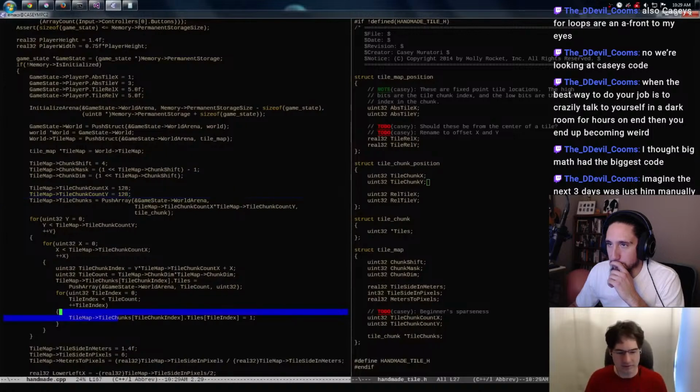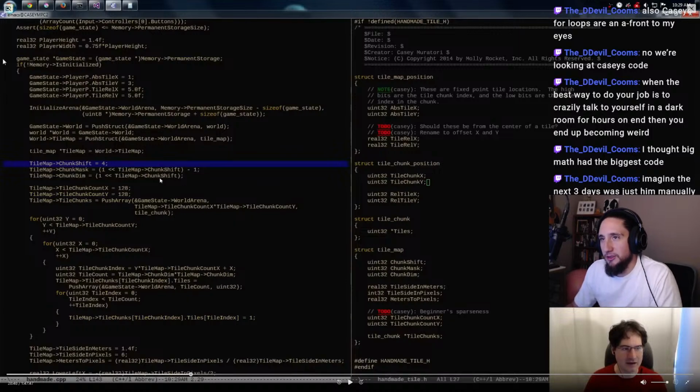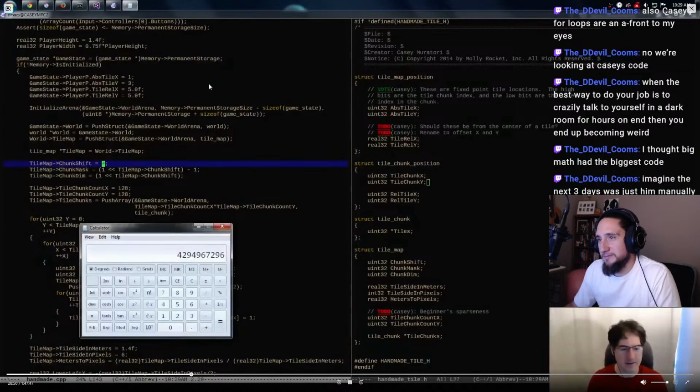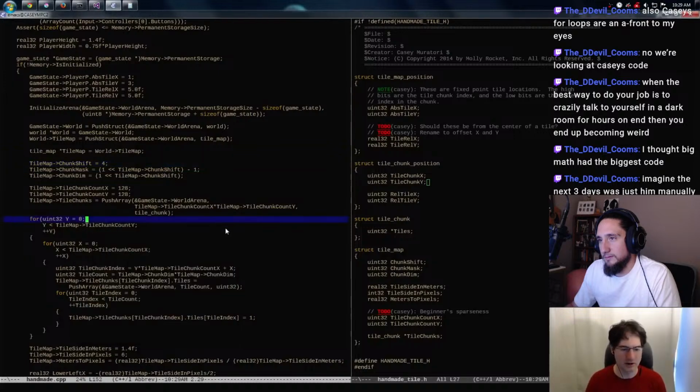And each one of them basically gets filled in, so it's exactly the same as if... Oh, I see what you're saying. The way that he's breaking up the for loops is an affront to your eyes. I gotcha. Yeah, I don't know. It's all just code, man. If we had just right off the bat made a giant tile map that was 128 times 16, that was 2048 by 2048, right? That's basically all we did, was we made a 2048 by 2048 tile map.